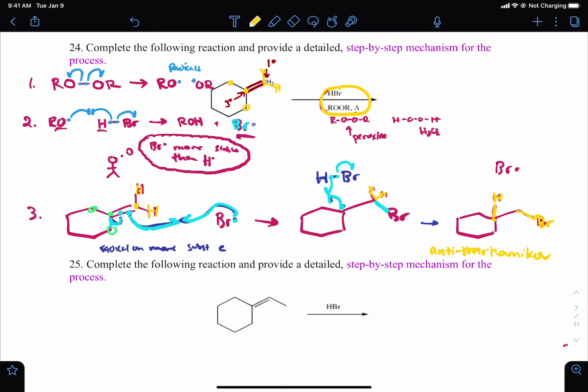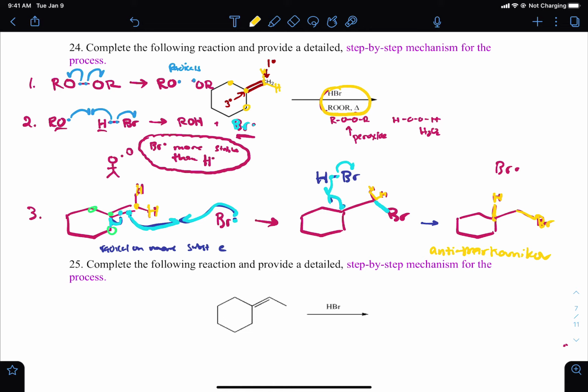So in this reaction, without having to go into all the nitty-gritty detail, it's ultimately the peroxide that causes this. It's the ROOH that forces us to go through a radical mechanism, and it's the radical mechanism that produces the anti-Markovnikov result. Without the peroxide, like we have in question 25, it follows Markovnikov's rule, okay? So HBr just by itself is a Markovnikov reaction.